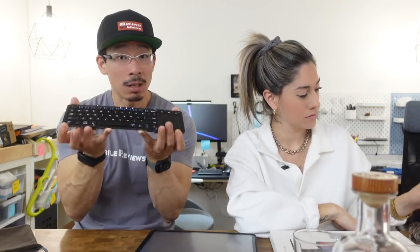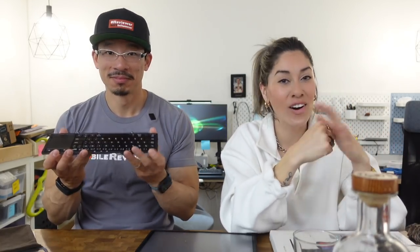We went all in and bought the Moft Float case as well as the Trifold keyboard. What's the first thing you thought about this product? I thought it was cute, but like all things that are generally cute, they aren't that useful. I thought it looked cool, but like all things that are generally cool — like you — they aren't useful at all. Life lessons: cute and cool things are not useful.